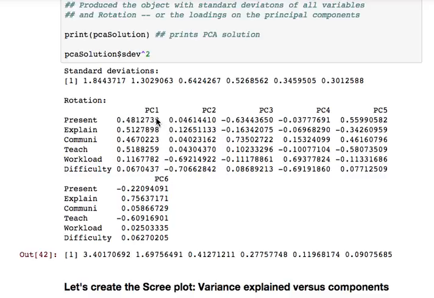Examining the very first component, you see that present, explain, communicate, and teach load on this component quite well. Workload and difficulty seem to be assigned to different components. In particular, they're assigned more so to component 2 and perhaps component 4, which tend to be very similar to each other.